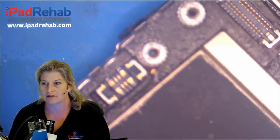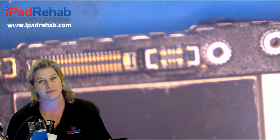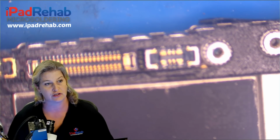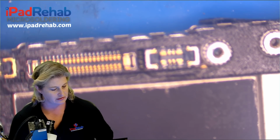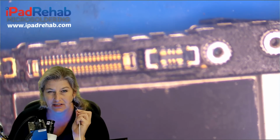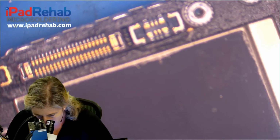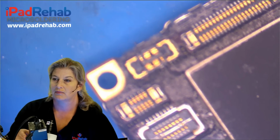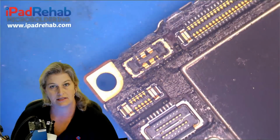Okay, so now we're going to move on to electrical exam. So we're going to attach our trust-based DC power supply, where you'll have to trust me when I tell you what it says. So right now what the trust-based DC power supply says is that we have a battery voltage of 3.9 volts hanging out here at the end of this battery connector, and I'm going to connect it to the battery. If I can remember which one is the battery, that looks like a battery connector for this kind of battery. I'm going to connect it here, and I'm going to let you know what DC current does.